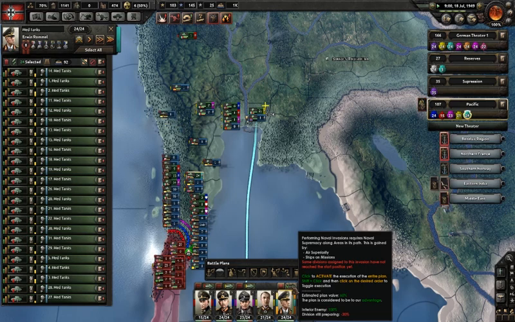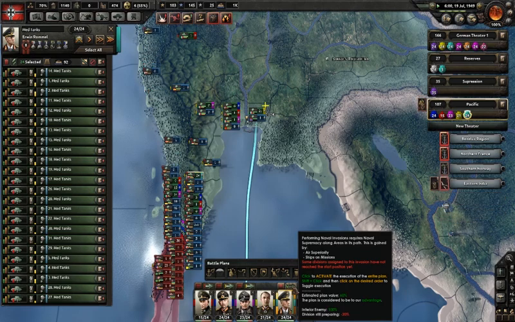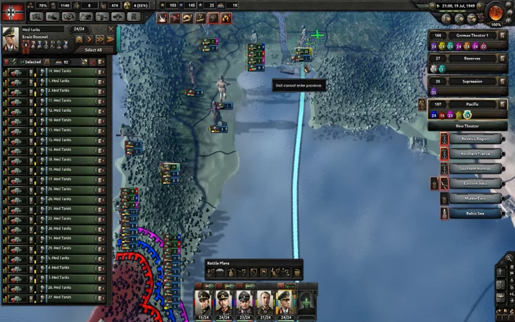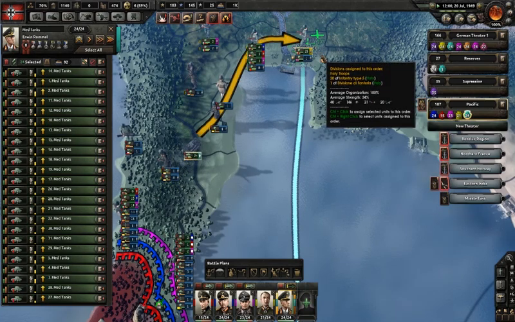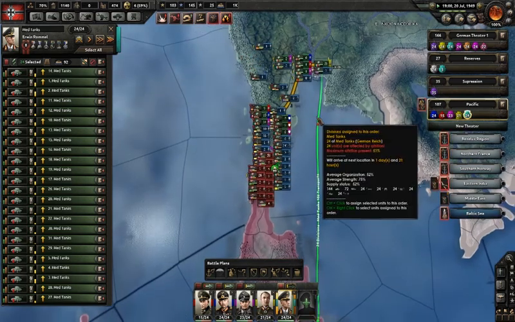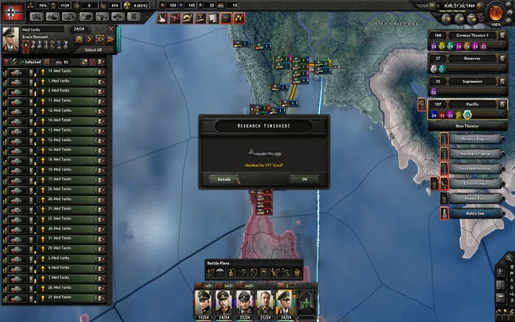Are they ready to go? Some divisions assigned to this invasion have not reached the start position yet. Well, let's get all you guys to go over to there. And then we'll try and jump in behind them if we can. No guarantee it's going to work.